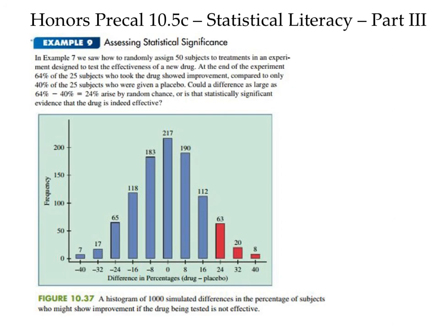And so we ought to have a little rule for helping us decide when an experiment shows a significant result. So the common rule of thumb is that in order for an observed outcome to be considered statistically significant, there must be less than a 5% chance that it could have occurred randomly. So had the drug group outperformed the placebo group by 32% or more, we'd consider that to be evidence of the drug's effectiveness, but 24% isn't enough. In the simulations, differences that large were quite rare. They only happen about 2.8% of the time.